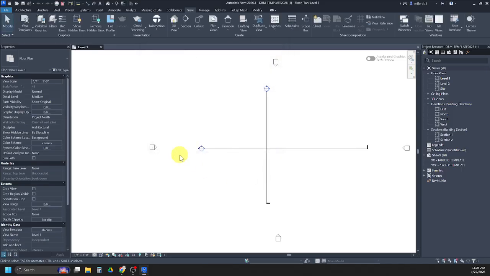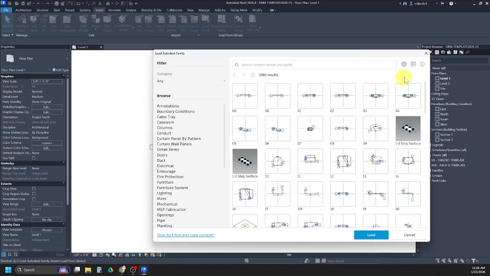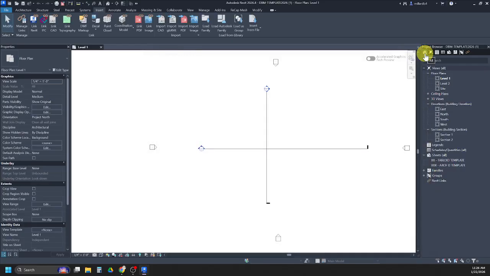One of them being that Revit families are no longer stored locally on the computer, but in a cloud-based system, and getting there doesn't have a keyboard shortcut by default. So anytime you wanted to load in furniture or a new detail item, you'd have to go into the Insert tab and click on this button here. But because you've installed my keyboard shortcut file, now if you just type LF, that window will pop up automatically to get you to that cloud-based system. Just things like that will make this software a little bit easier to use. And so that's just helping you get your Revit files started and how to set your interface up when you are first launching Revit.